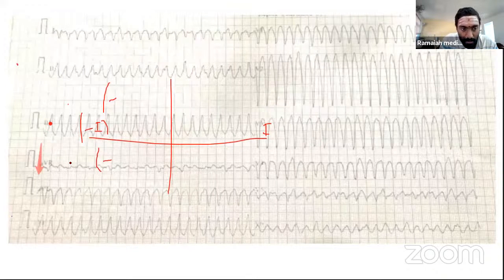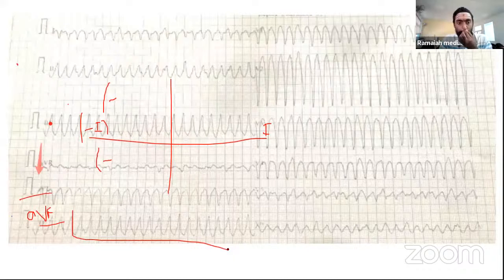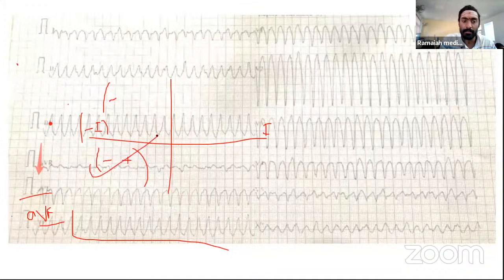This is AVF. Okay. This should be AVF. If it's not visible, I'll just write it here. This one is AVF. And AVF is positive. So let's see the other answers. Yeah, correct. So everyone is correct. It's right axis. So lead 1 is negative. Lead AVF is positive. So it is right axis.